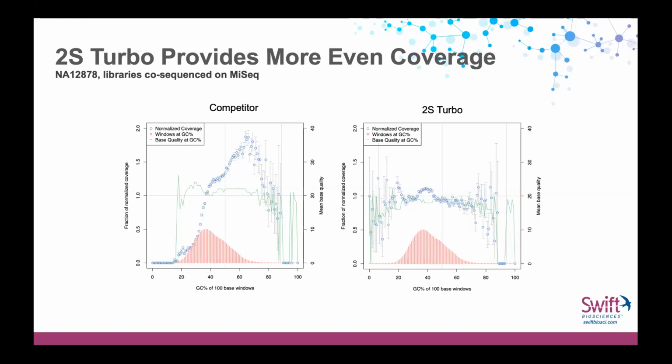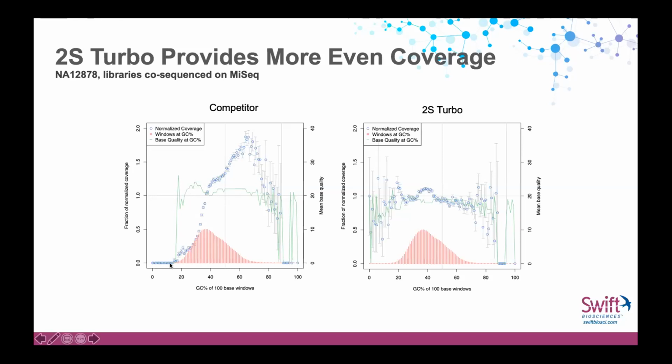And so on the left here is a competitor that also uses an enzymatic fragmentation step at the beginning. And you can see that for the lower GC content on the left-hand side of the graph, so this is AT-rich parts of the genome, there's this huge dropout that you can see illustrated with the blue circles, which is the normalized coverage relative to how well represented that part of the genome should be. So you're actually looking for kind of this straight line across one here. And so you can see that a competitor's product is still doing this enzymatic fragmentation-based library preparation, but at the expense of this coverage of the lower GC content.